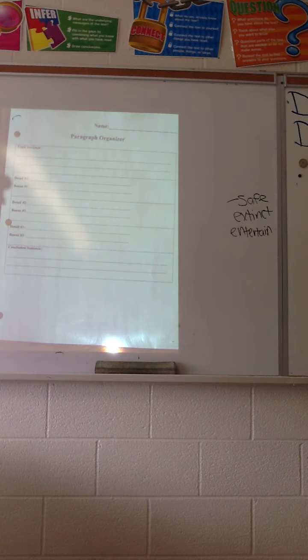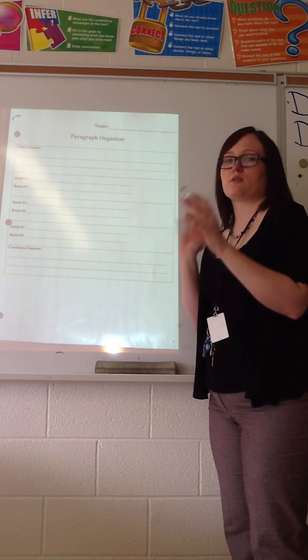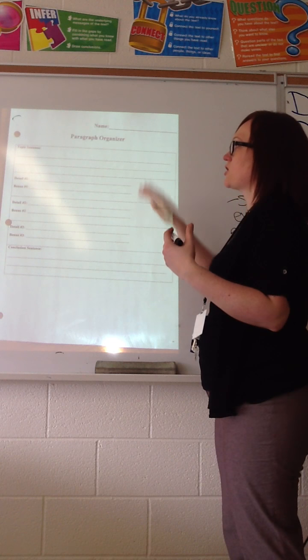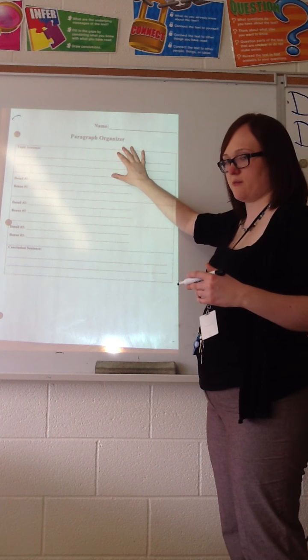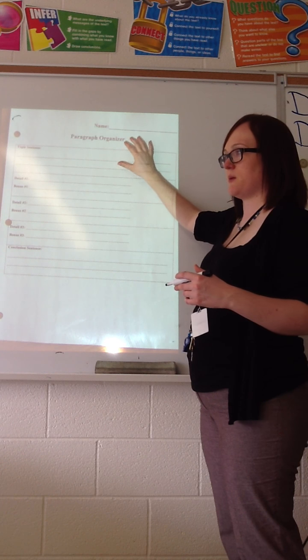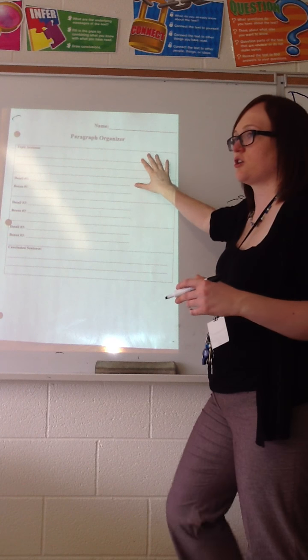So here we go. I then move on to my outline, and I know I am choosing the side that it should be legal for animals to be in a zoo. So in my topic sentence, you put what side of the issue you're choosing to fight for. What are you trying to convince people of? You don't put both sides of the issue. You just put the one side you're choosing to fight.